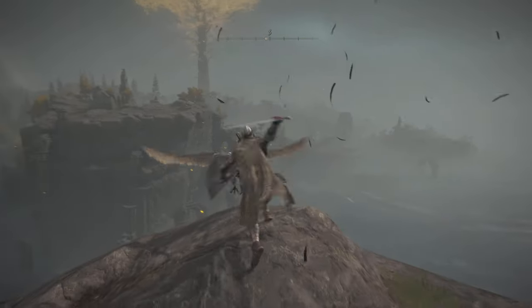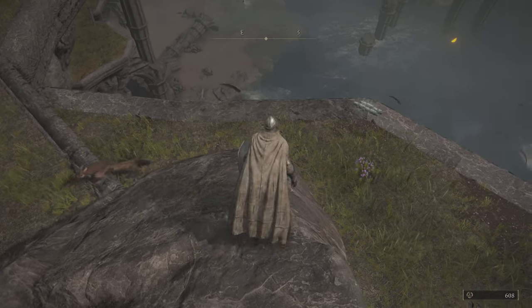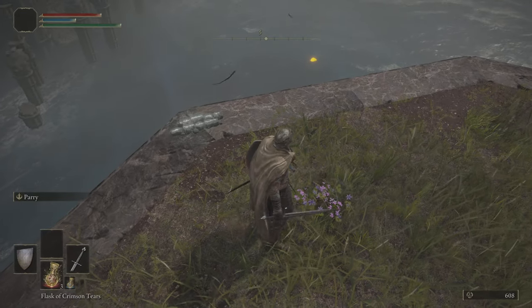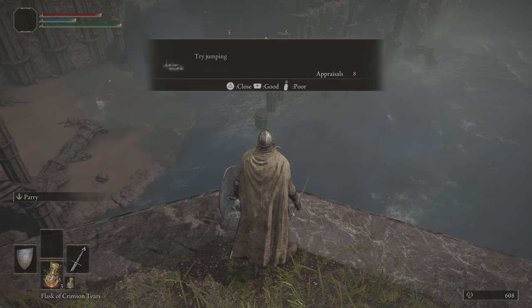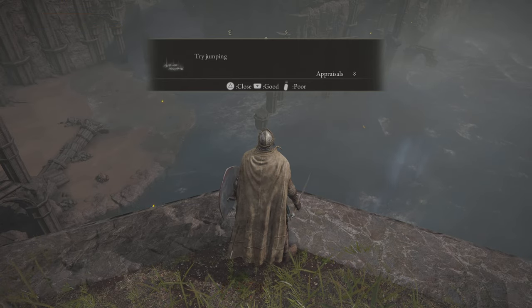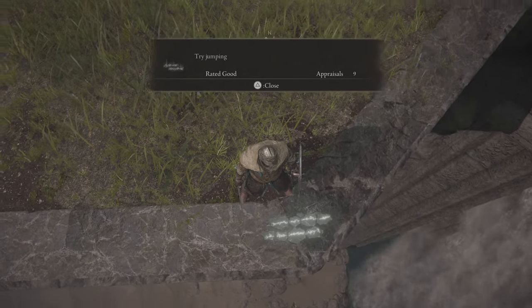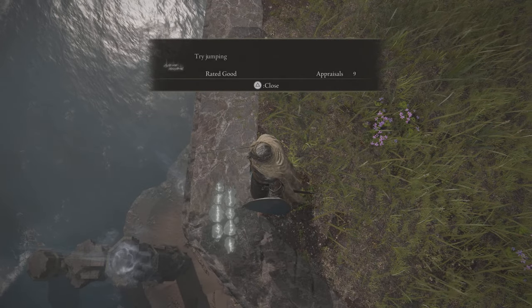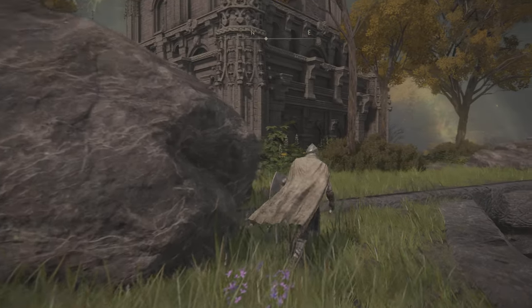Oh, no. No. Haha, got you, bastard. Oh. He just fell off the side. I bet this is someone telling you to jump. I bet. Yep. Try jumping. You know what? I'm going to be a bastard, and I'm going to rate that good. Because why not? But, no. Oh, no, there's me bird down there. My food. Right, let's try and fight that.